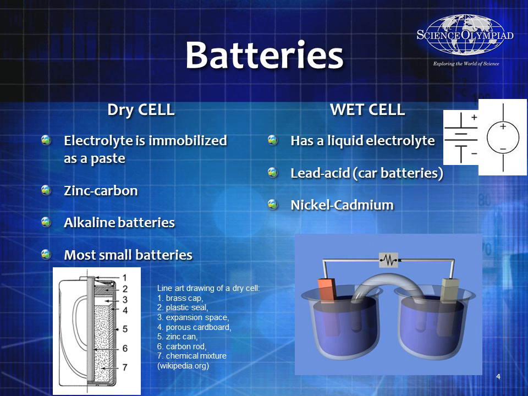Now, a wet cell battery has a liquid electrolyte. So these are going to be like your lead acid batteries, like car batteries, marine batteries, and as we'll learn later, ones that you can make with soda like Coca-Cola. And then you also have your nickel cadmium and a few other types. You'll notice here on the right hand side you have two different ways of showing a DC independent voltage source. Both are deemed acceptable in that the one on the left usually would show a 2-cell battery, but it's quite often used even when you don't know the number of cells.